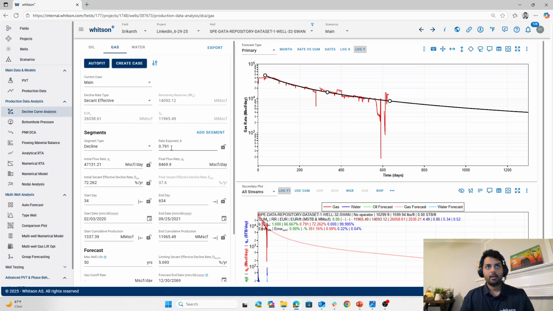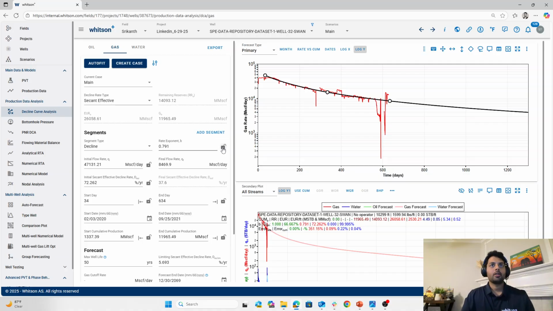And I see my B factor is about 0.791, which is good. But somebody told me this is in fact a relatively new well. It's a hydraulic fractured well. It's still not experiencing boundary dominated flow because that person has already done the rate transient analysis, RTA, and seen that it's mostly in linear flow behavior. We know that the B factor is then between 1 and 2, definitely greater than 1, within this flow regime. So if I have to impose those constraints on my decline curve analysis, I cannot press a lock button because I am still not certain about one particular value of the B factor.